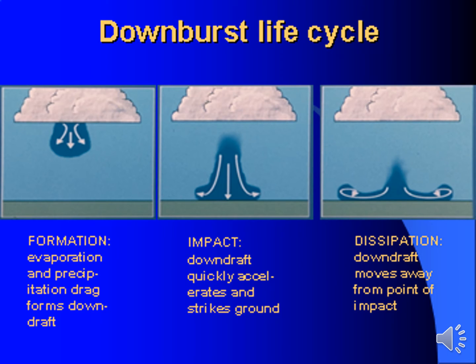This image goes through the life cycle of the downburst. The downburst is the initial surge of rain-cooled air as it descends from the base of a thunderstorm. The formation stage is when it drops out of the base of the cloud and hits the ground; at the point of impact, there is a burst of strong winds that push outward. The lead edge of the rain-cooled air is called the gust front, which in more intense thunderstorms can push outward several miles from the base of the storm. As the winds move away from the storm, they gradually weaken due to friction — this is the dissipation stage of the downburst.